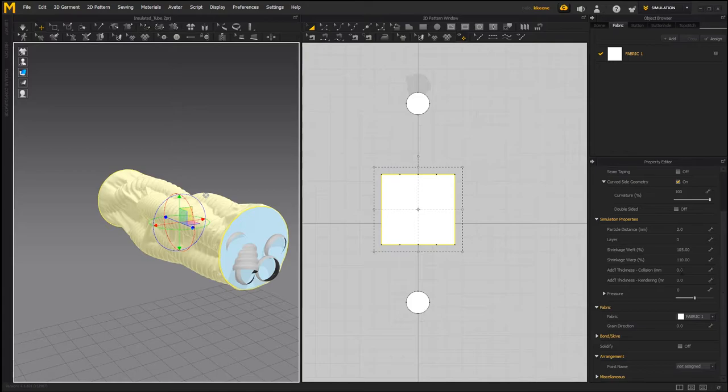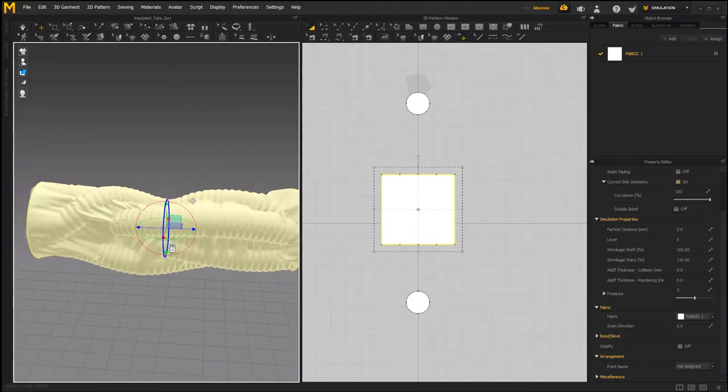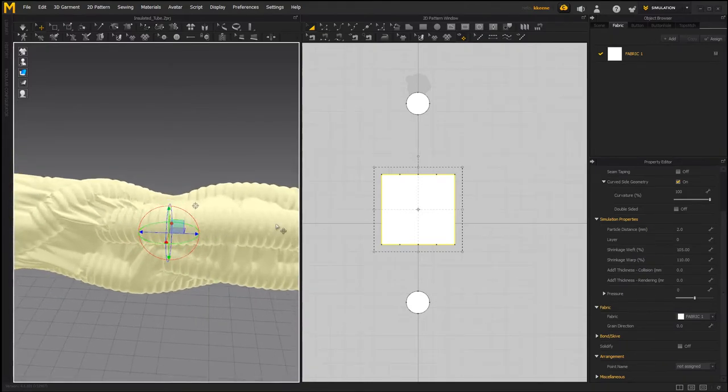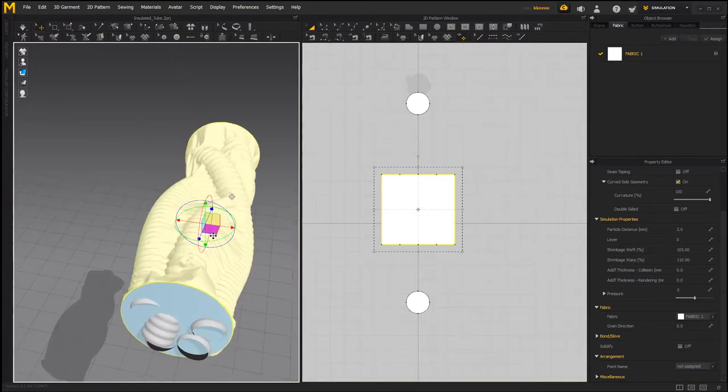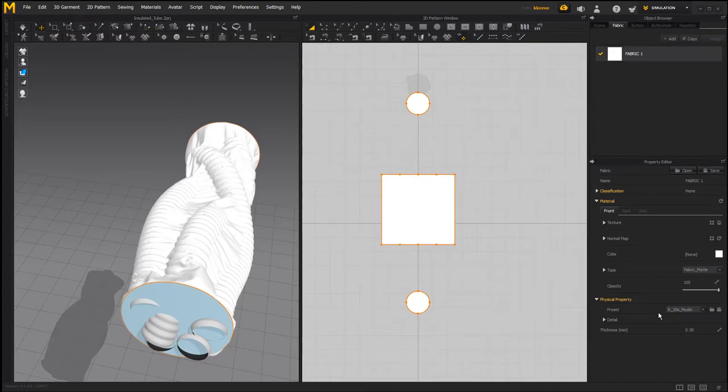You can reduce the distance further by actually scaling up your object, which I've done a few times, but the collision thickness will go down to 0, but even if it's at 0, there's still a very small gap between the mesh and your colliding source. That's something to keep in mind. Something else I did was reduce the pressure back to 0 after shrinking it some, and the shrinkage warp and shrinkage weft still kept it hugging on tight. I also clicked back on my fabric up here and changed the preset to R20's muslin.